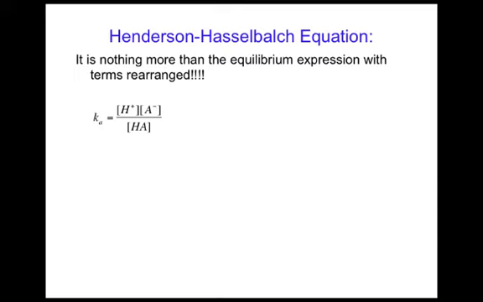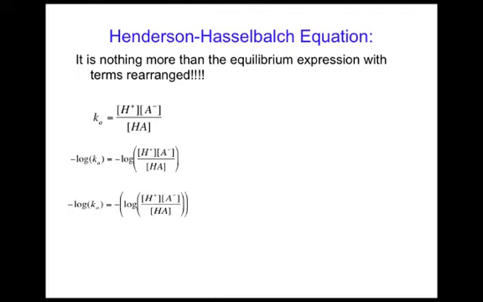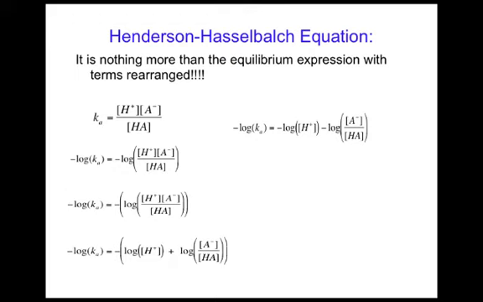So we're going to start with the equilibrium expression. You take the negative log of both sides. Now what I'm actually going to do is take out the negative. You'll see why I did this later. I haven't changed anything on either side. Now, using properties of logs, I can split the log up like this. I redistribute my negative. Now I reintroduce my p notation.